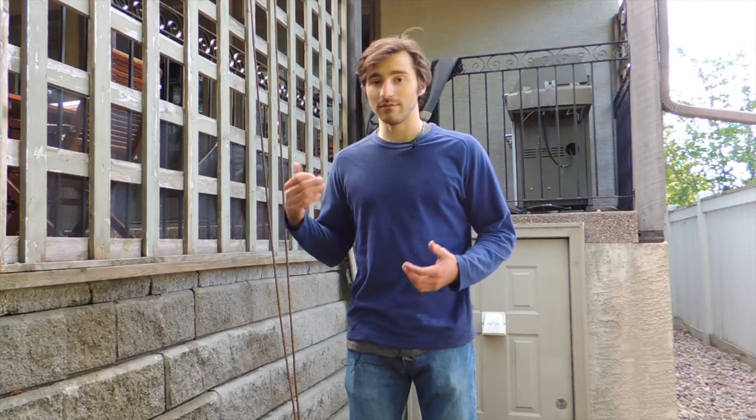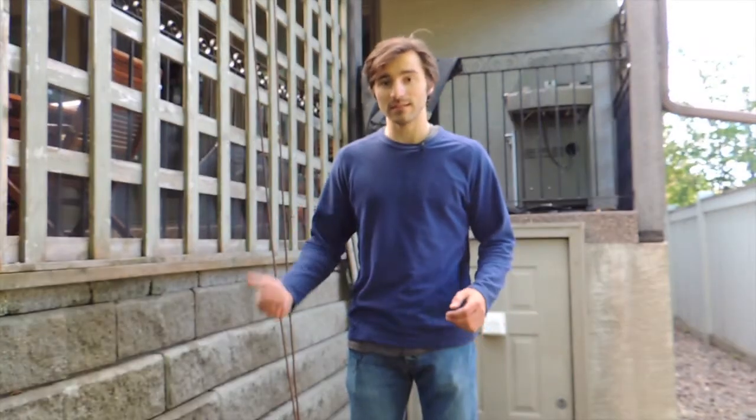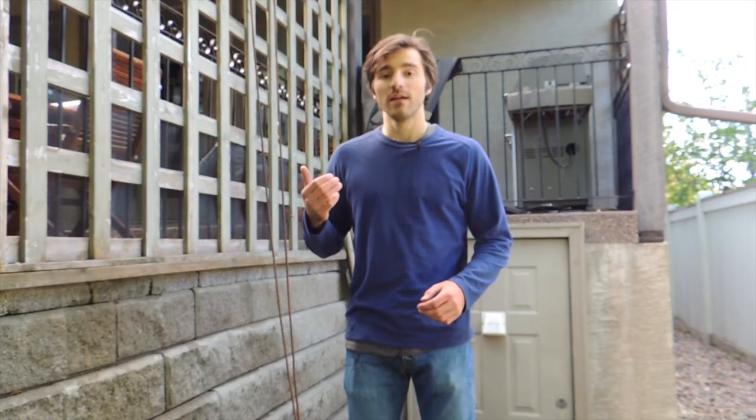Once again, guys, this is very much a worst case scenario type rappel. If you ever find yourself in a situation where you have to choose between Dülfersitz rappelling down a cliff, or even South African rappelling down a cliff, or sitting tight and waiting for rescue, I would probably recommend that you sit tight and wait for rescue, just because these techniques are so outdated.